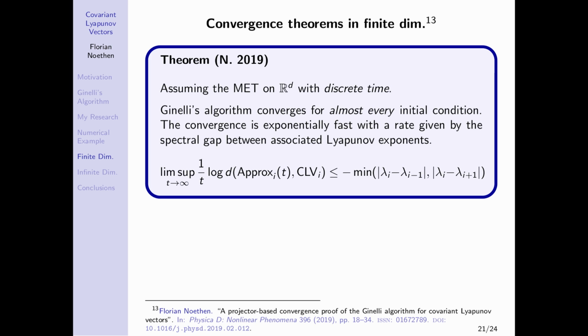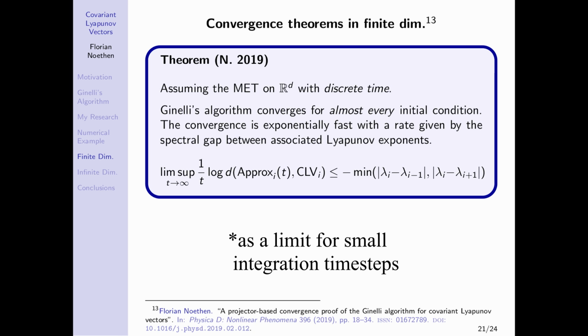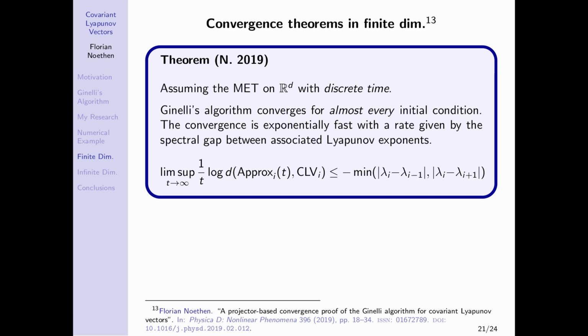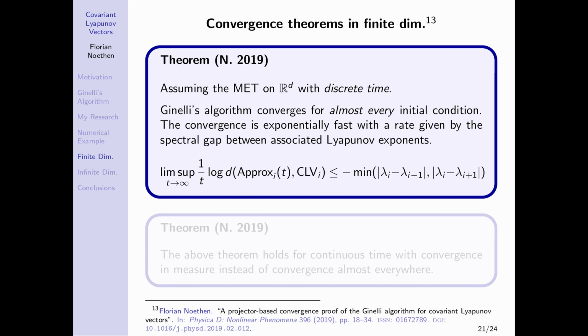Then I looked at what happens if we go from discrete time to continuous time systems, and first of all, numerically you would always go back to the discrete time version, because the time stepping that is necessary due to the computer is discrete, so you have a discrete time version and you have convergence almost everywhere. However, if analytically you have a continuous time stepping in the algorithm, then the convergence will not hold almost everywhere. We have convergence, but in a weaker sense.